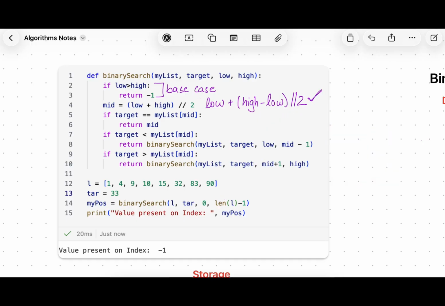Next thing that you should look into is, we know that the list is in ascending order. Had it been in descending order, this function would have looked a little different. Think about it intuitively. If the target is less than mid, I'm moving the search toward the left side of the list.